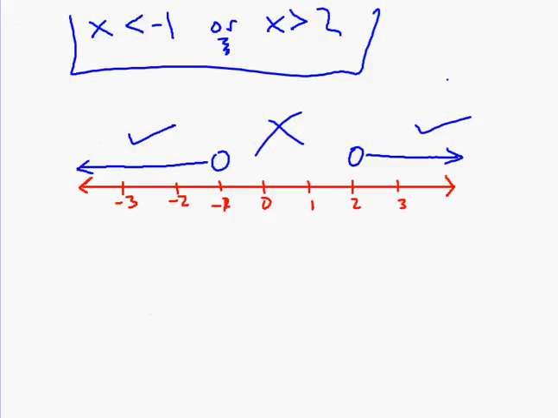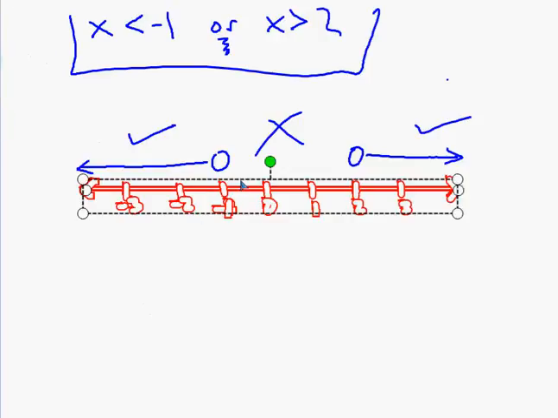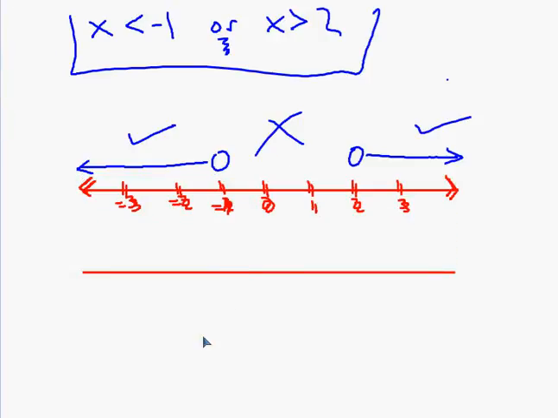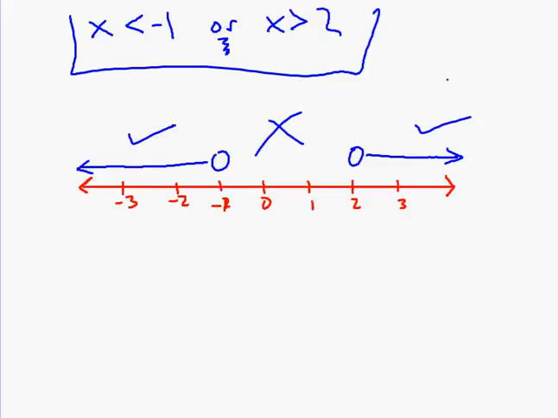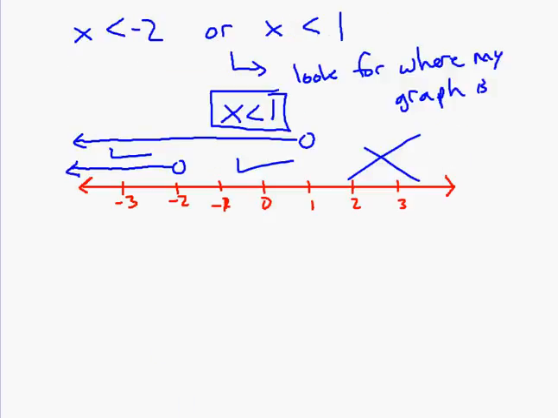So for this, your answer will most likely be either one or both of the beginning ones. For the most part, well, I don't want to say always, because there are always exceptions, like in the last one, it was x is less than -2 or x is less than 1, and then the answer was x is less than 1. It just depends upon where the graph is. So the graph is right here starting at 1. There is overlap here, but it doesn't matter. So the simplest way to write that, the graph starts at x is less than 1. There is no simpler way to write this. So that was the answer.